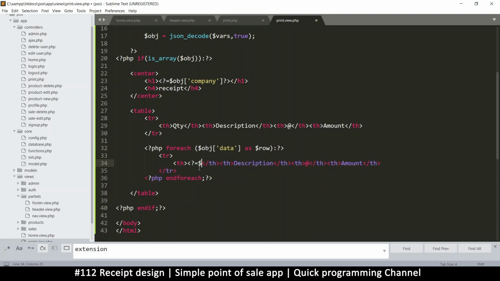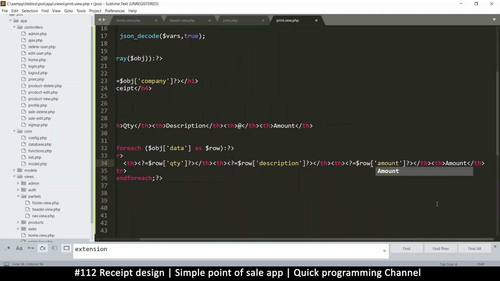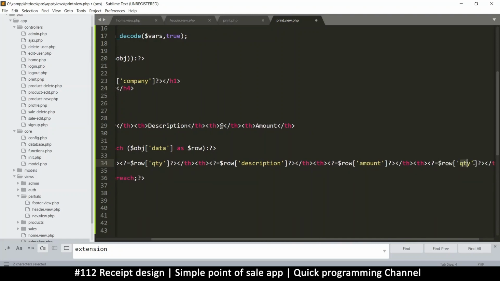So I'll do this and say row quantity, and then let's copy this, and there's a description, of course, with a small letter d, and then there's an at, which corresponds to amount, and then finally the amount itself, we just have to multiply amount times quantity.